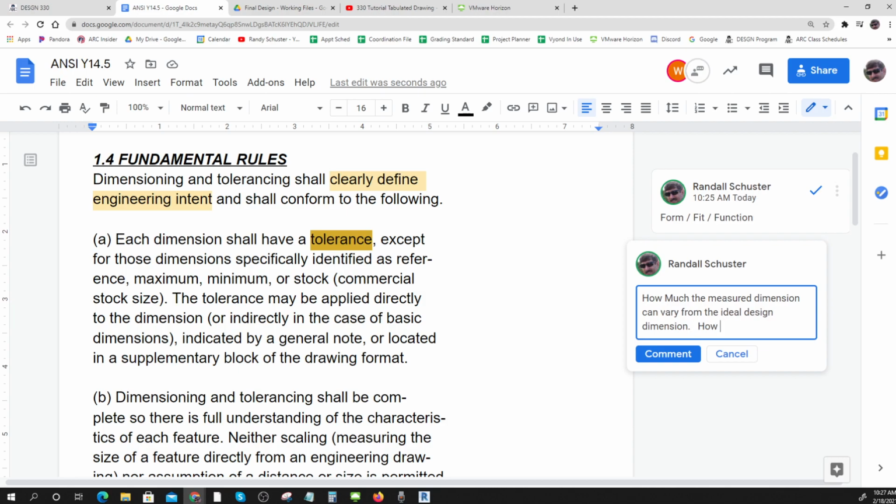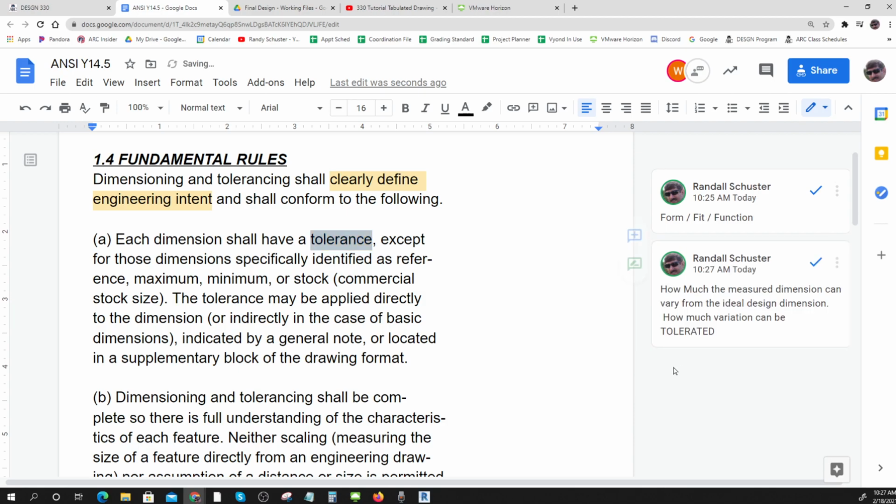Or how much variation can be, and here's the big, tolerated. That's why they call it a tolerance. So you'll never make a dimension exactly right on.